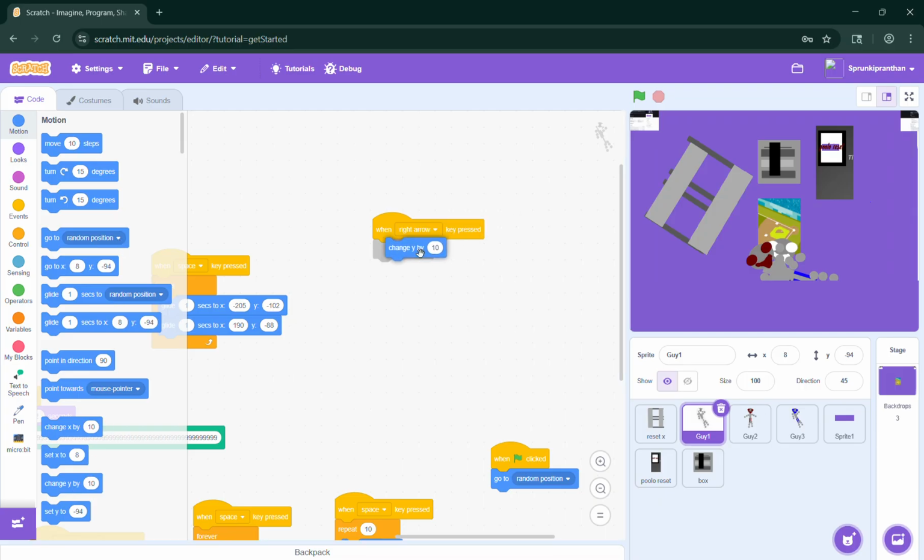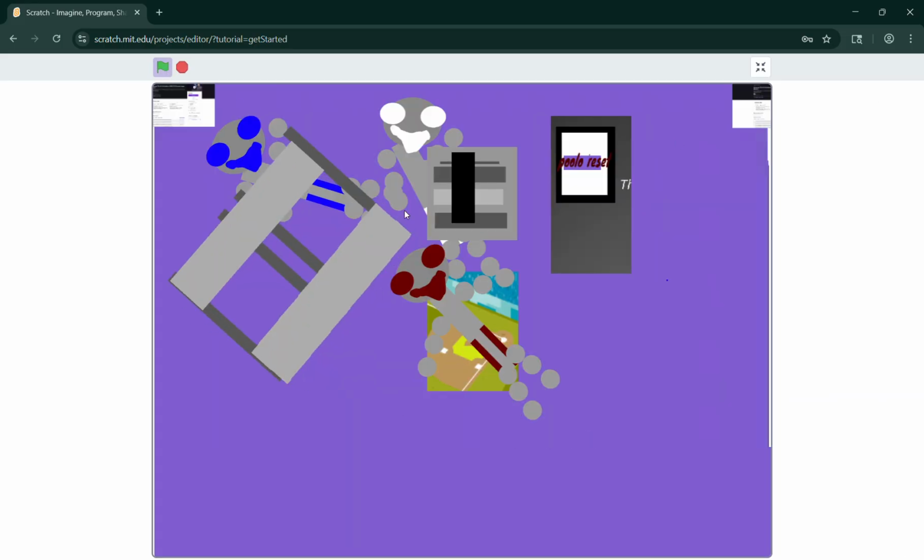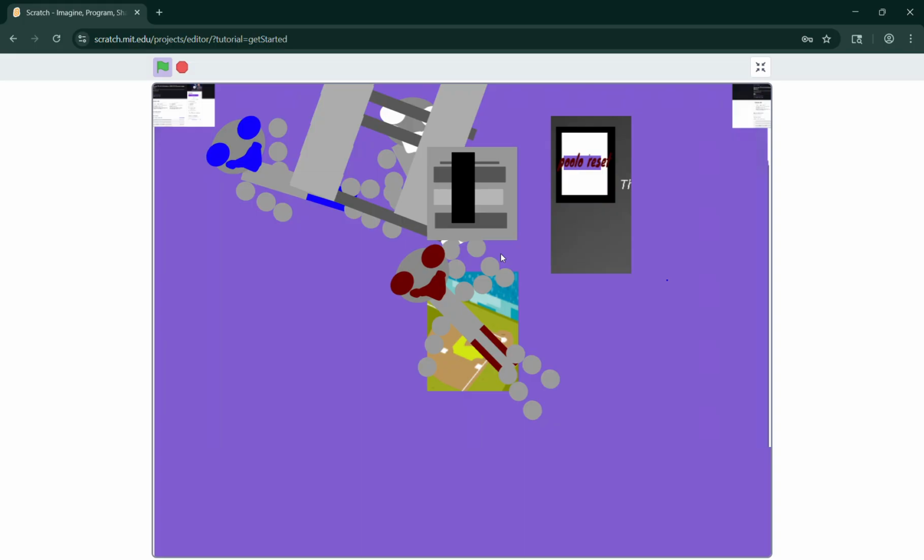So change Y by 10 and repeat 10. Also, you need to duplicate this. Now minus 10. Is this right arrow? No.